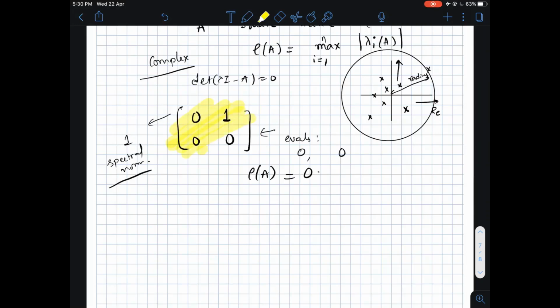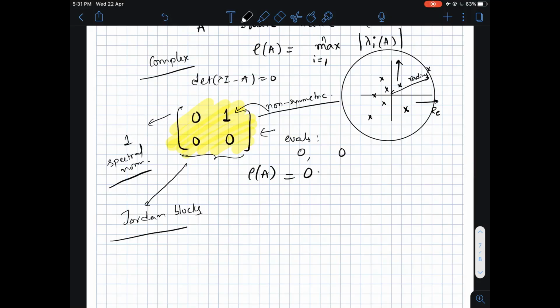By the way, this matrix is actually a very useful matrix for many examples, especially when you are dealing with anything that's non-symmetric, not diagonal. This is one of the first examples you should think of for a non-symmetric matrix. There is a reason for that. This matrix is a very fundamental non-symmetric matrix. We'll come back to this later when we do Jordan blocks. So this matrix has spectral radius 0, but it doesn't have norm 0.